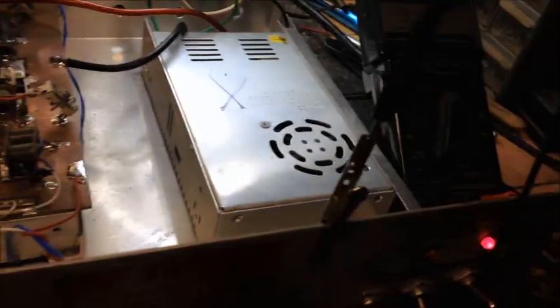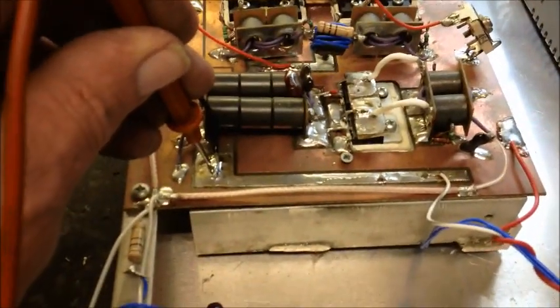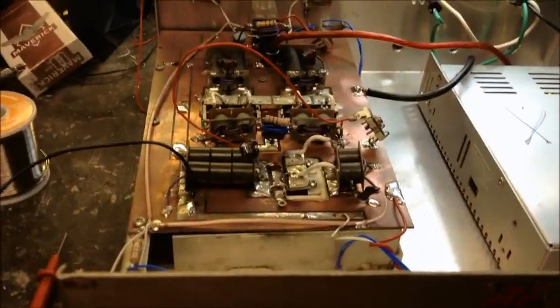Alright guys, we retrofitted a switcher up in here. Got everything tied in, got it on right now. Still got a couple more things to wrap up. As you can see, 15.9 volts. So once it keys up it should drop back to 14 and a half — that's normally what these switchers will do. I put a couple tuners in here to set the reflect and output. Had a little bit of reflect in it but we got that all set now.